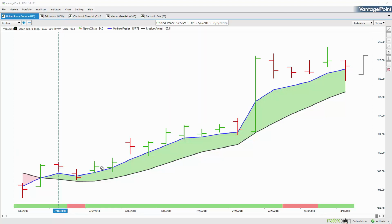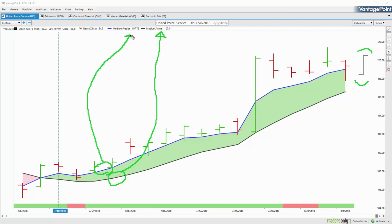What we have are daily bars and candles for the price action here, going back all the way to the midpoint in July. Against that price action, you see a black line on the chart and also a blue line, along with an indicator at the bottom and this predicted range, which we'll cover in a moment. The black line is an actual moving average, or what's called a simple moving average, and acts as a really great summary of where market prices have been over a given period of time.